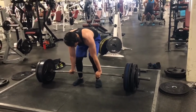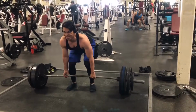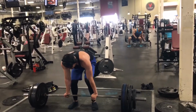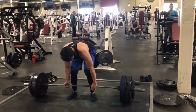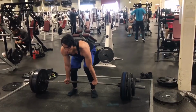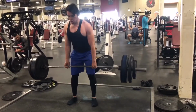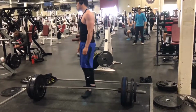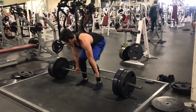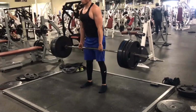Now, after I do this working set, I honestly should have stayed there, maybe increased it just a little bit, but I was just like, you know what, I can do more. So as soon as I'm done with these, which are more stop and go instead of touch and go, I do 3 plates instead, which is coming up now. I've honestly been able to do reps with 3 plates before.